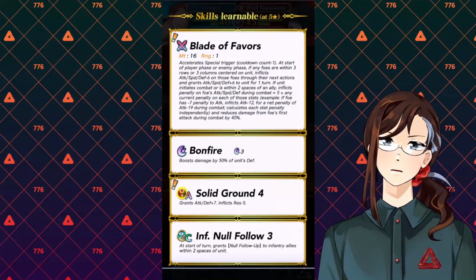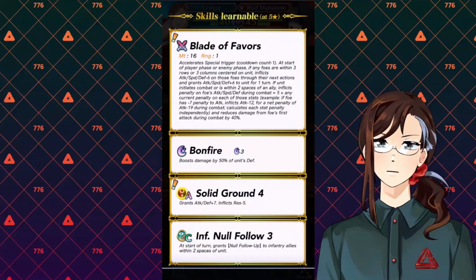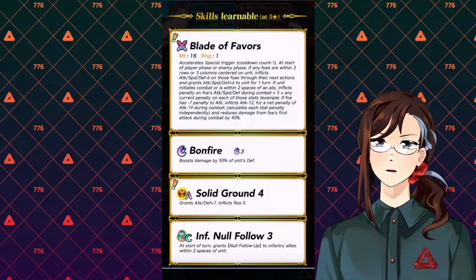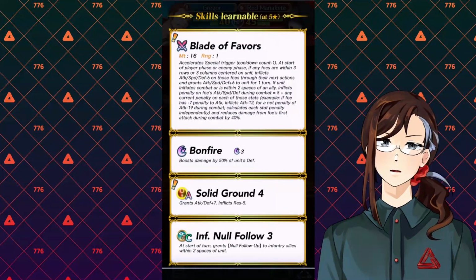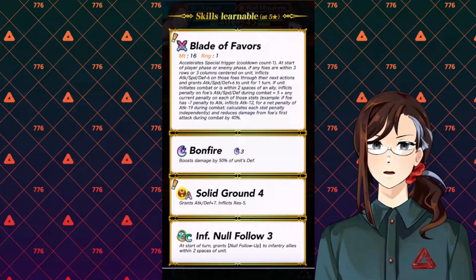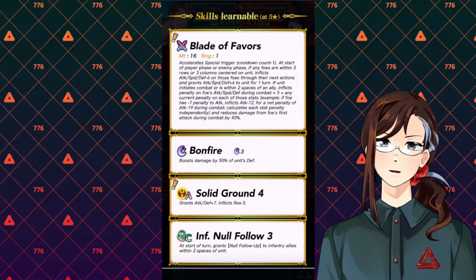Accelerate special trigger, cooldown count -1. At start of player phase or enemy phase, if any foes are within 3 rows or 3 columns centered on unit, inflicts attack speed defense -6 on those foes through their next actions, and grants attack speed defense +6 to unit for 1 turn. If the unit initiates combat or is within 2 spaces of an ally, inflicts penalty on foe's attack speed defense during combat equals 5 plus any current penalty on each of those stats. Example, foe has -7 penalty, inflicts attack -12, foe attack -19 total. Calculates each stat penalty independently, and reduces damage from foe's first attack during combat by 40%.